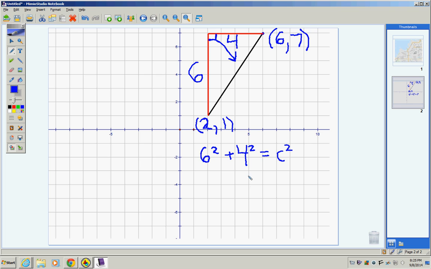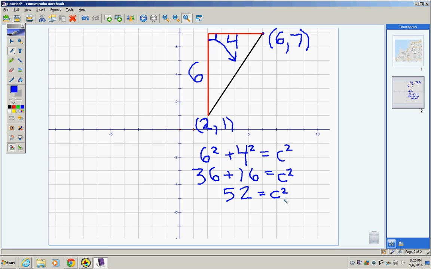All right, now, I'm sure you guys can do squared. 6 squared means 6 times 6, so that's going to be what? Yeah, 36. All right, and 4 squared is 4 times 4, which is 16. I'm just going to bring down my c squared. See, now we're doing a little algebra. Algebra is the basis of geometry. So we add 36 and 16 together, and you get a total of 52 is equal to c squared.